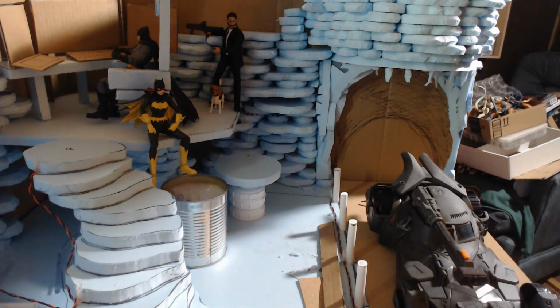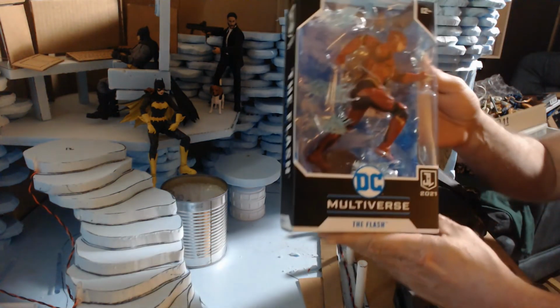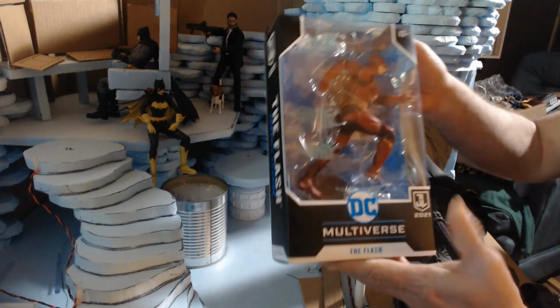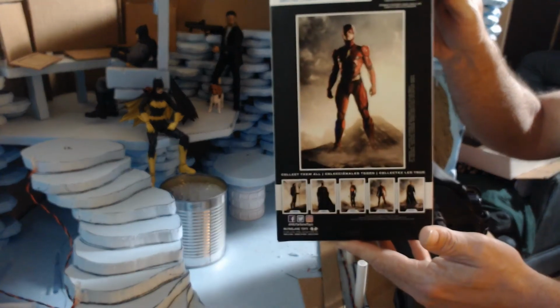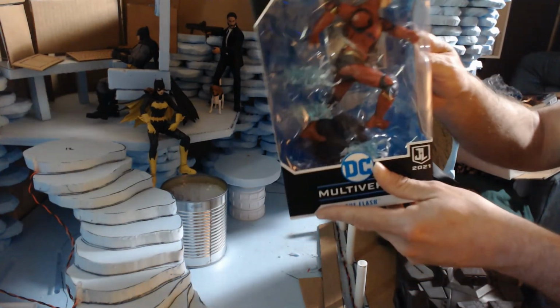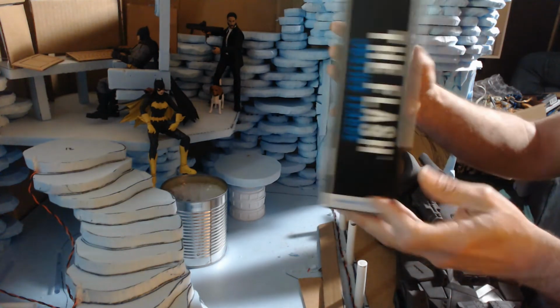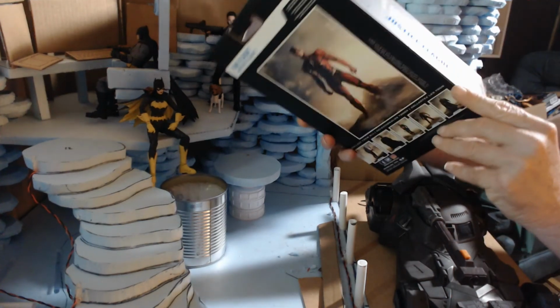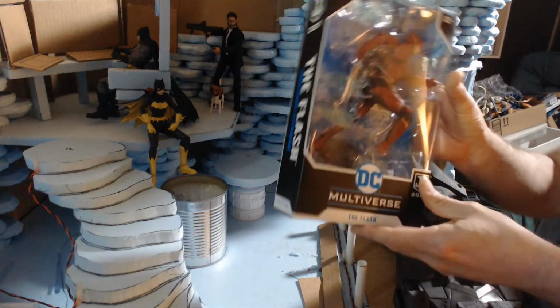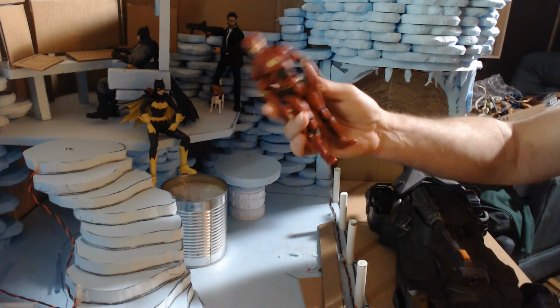Alright guys, our next figure to unbox, our last one, and the whole main purpose for the start of the Mad Matters Multiverse of Mayhem and Mischief, the Flash from the Justice League. Yes, okay, so there you are. There is the one and only, the Flash. McFarlane Toys. 22 points of articulation. Alrighty, let's get him out of the box and let's take a look at him. Okay, so there we have the Flash from the Justice League.